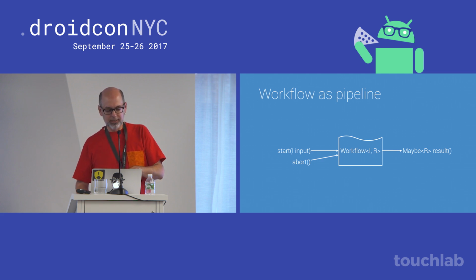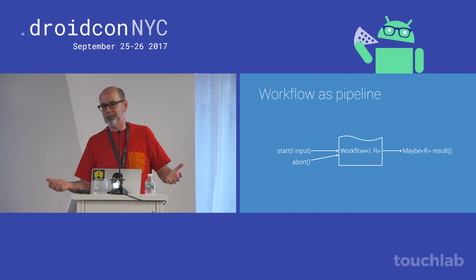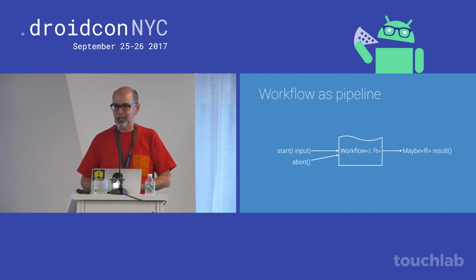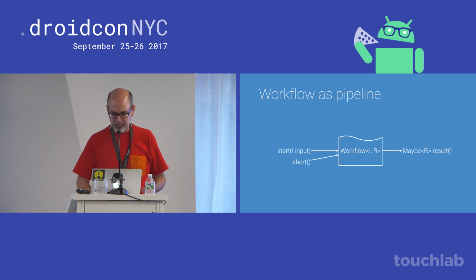So its basic API is kind of a one-shot deal. It's something with a start button. Maybe we pass it a value on the start, and it'll chug along and do some work for us, and then it will end eventually, possibly producing a result. So a login flow might start by putting up a few screens and then finish with, hey, here's an auth token that you can now use to kick off work on some other workflow.